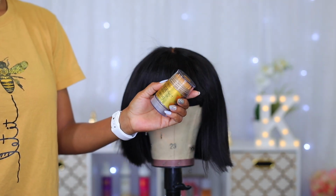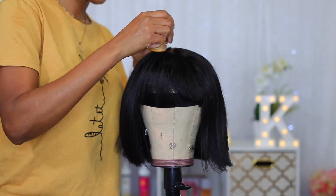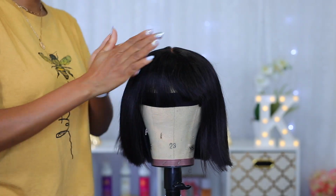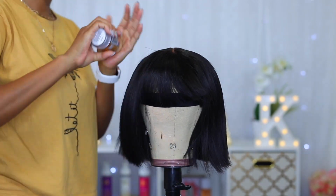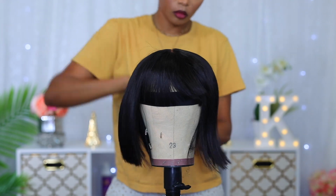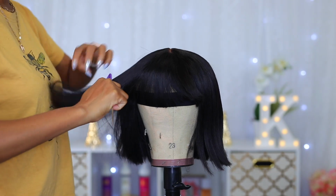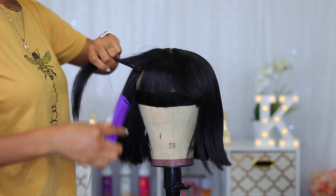This will help to smooth the hair out even better and have it laying nice and flat how I want it. So I usually rub it onto my hands to rub it on the rest of the hair, but I'm applying some around the parting first, so the hair around the parting will lay nice and flat. Now I'm gonna get started with flat ironing the hair, and I'm gonna be taking out small sections going all the way around it.